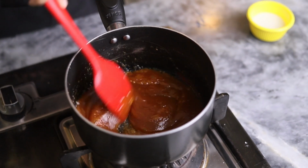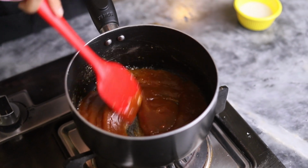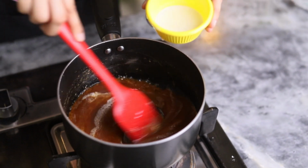अगर आपने plain caramel बनानी है तो salt बेशक निकाल लें. और क्योंकि ये एक dipping sauce है हमारे churros के लिए, तो end में हम इसमें milk डाल रहे हैं to basically thin it out.